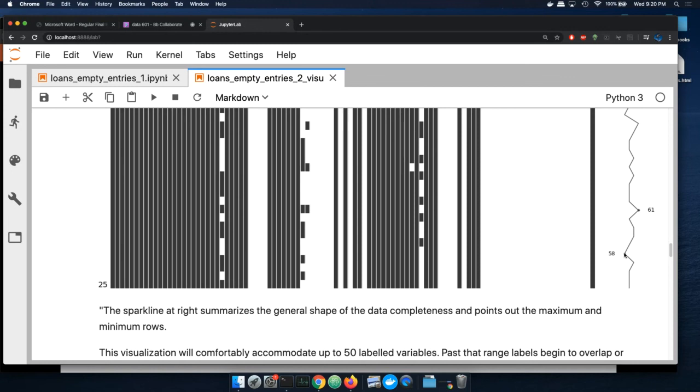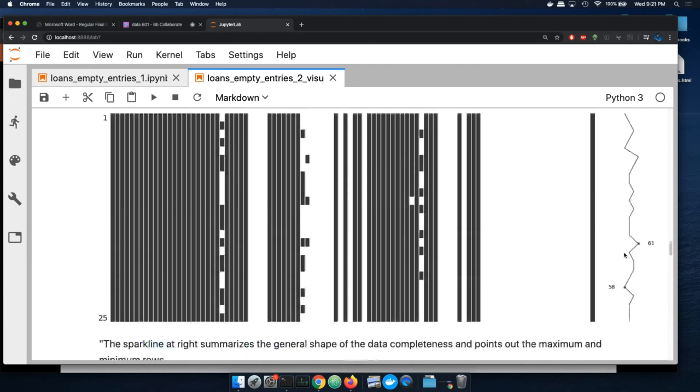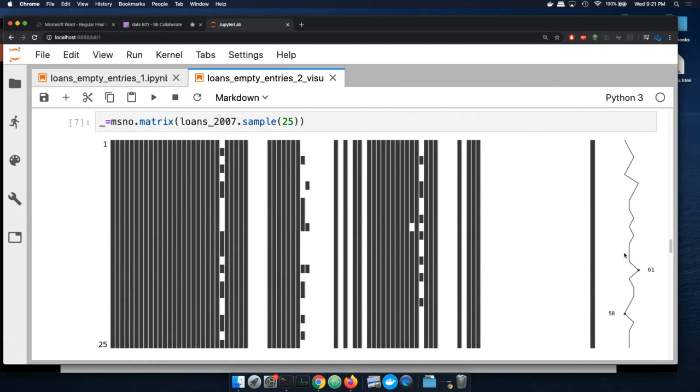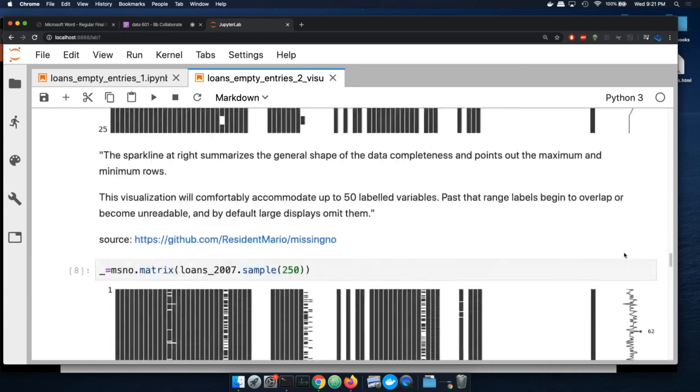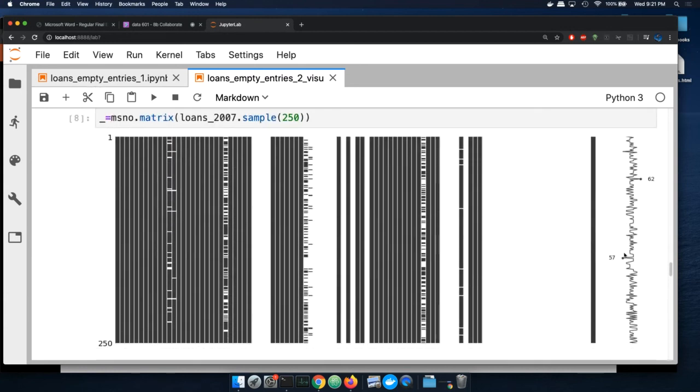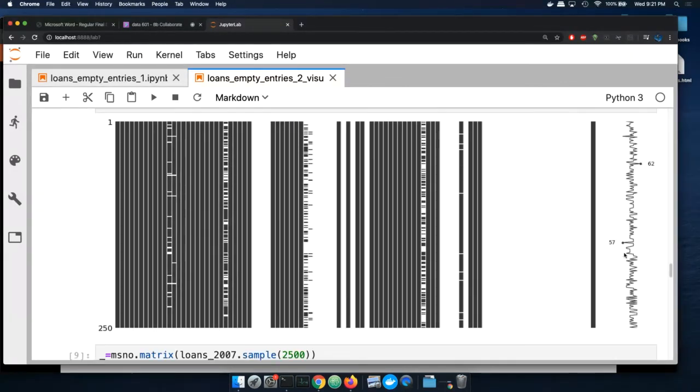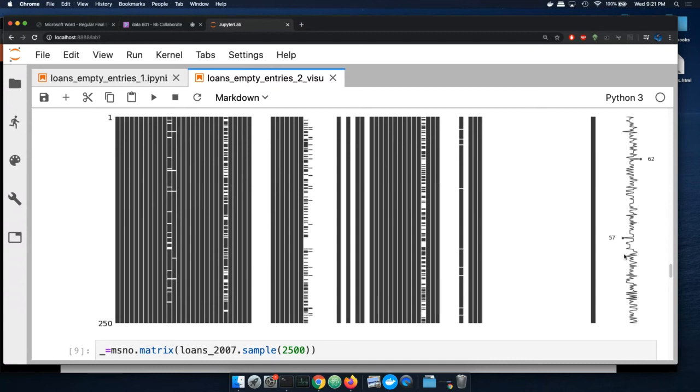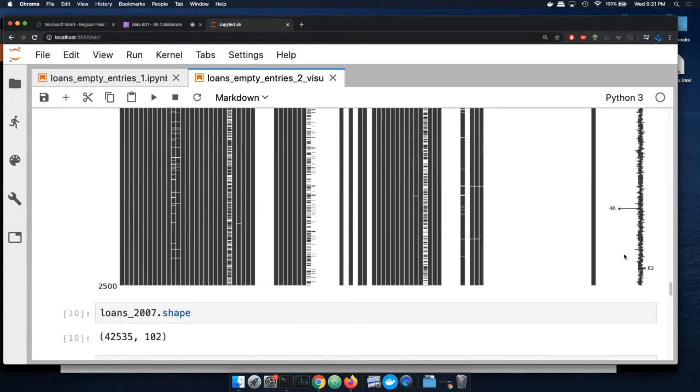No, they're randomly selected. The sample is randomly selected. The problem here is that this technique doesn't work well with many variables or a large number of rows. So the random sampling is a way of looking at a small subset. If you try to look at a larger data set, like here I'm looking at 250, it's the same design, but I can see some columns are always empty for these 250 and some of them have values. So it's just a different way of visualizing the density of your NaNs. Okay, 2500, it's really crazy.